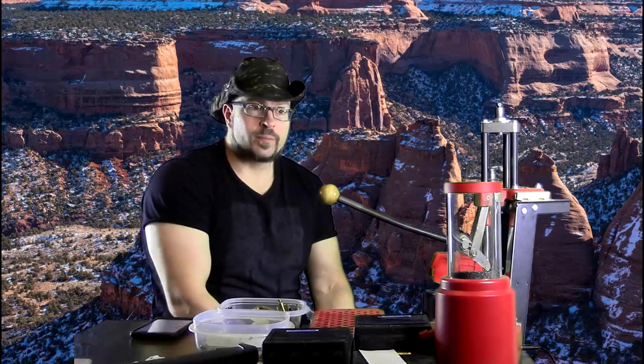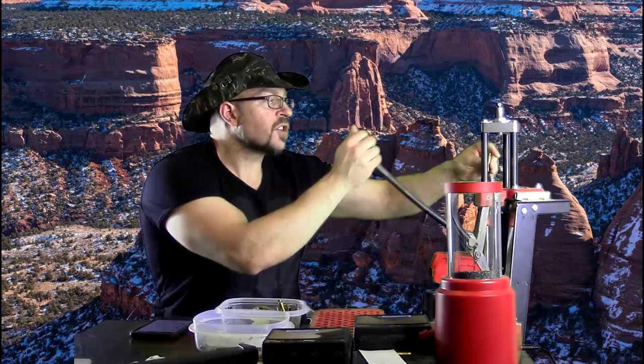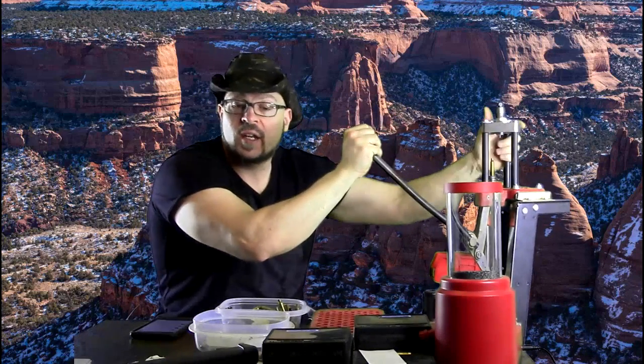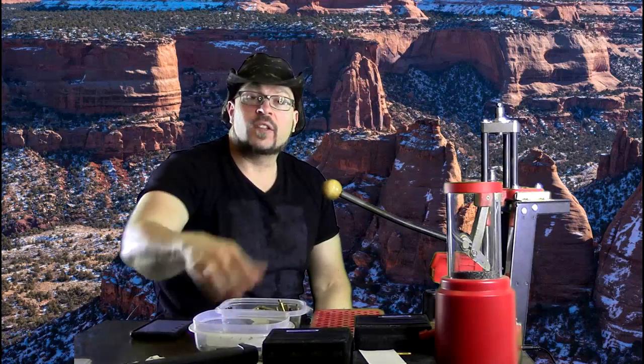Combined with some sort of vertical pull — a chin-up or a pull-up. Some people say lat pulldown, and yes, if you're not strong enough to do chin-ups and pull-ups. But any person strong enough to do at least five chin-ups or pull-ups should probably disregard the lat pulldown, because you get a lot more core development and secondary benefits from hanging and pulling your body through space that you don't get with a lat pulldown. If a person has trained all six functions, you are going to be all-around strong.